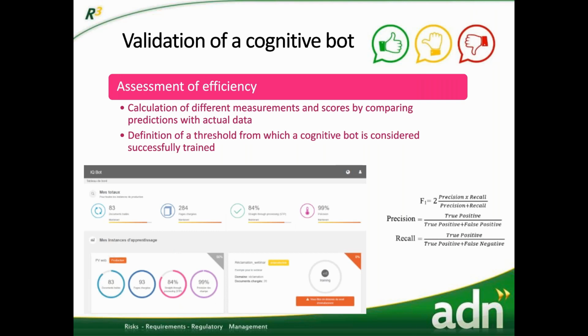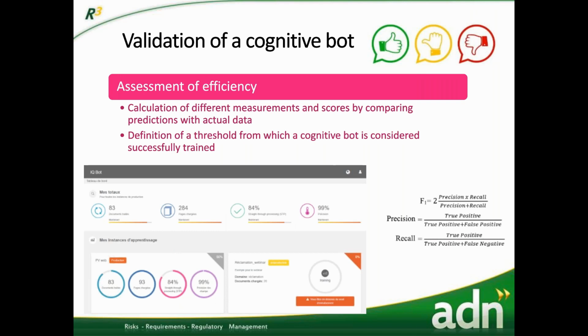We can define a lot of mathematical scores that are often used in machine learning and artificial intelligence technology that can assess if the AI model has learned well, if it is able to have some percentage of true positive, false negative, and false positive.